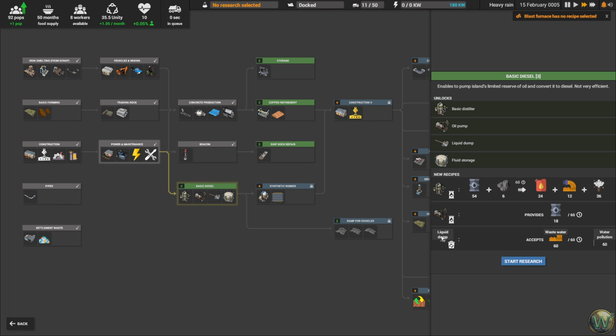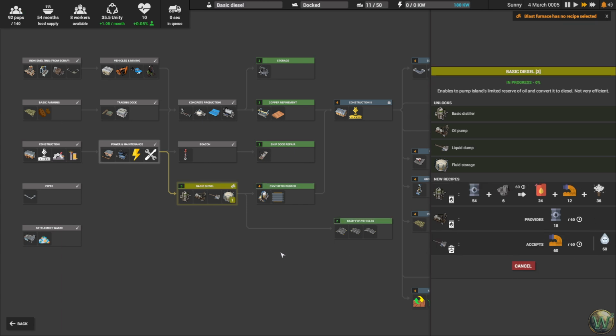crude plus coal to make diesel and wastewater. And then we have to have a liquid dump to put the wastewater in, and we have an oil pump to provide the crude oil. Also, there's exhaust there, and this makes water pollution. Lovely. All right, we'll do basic diesel then.